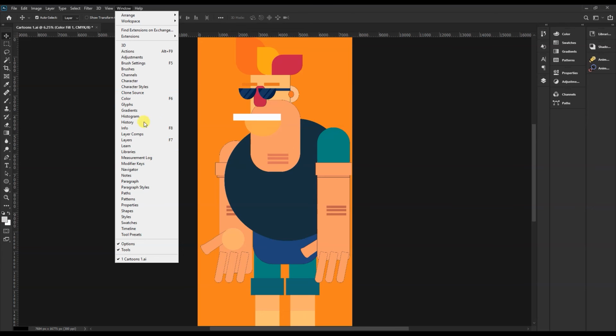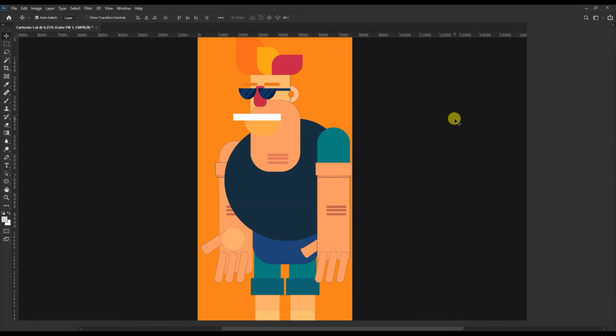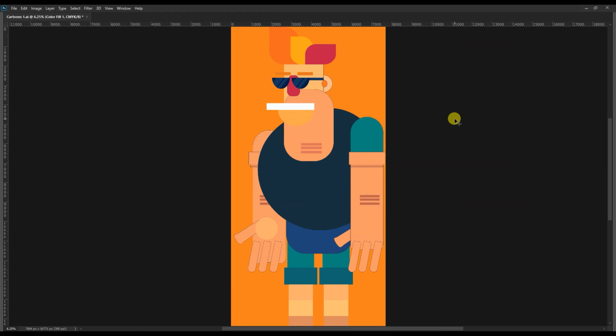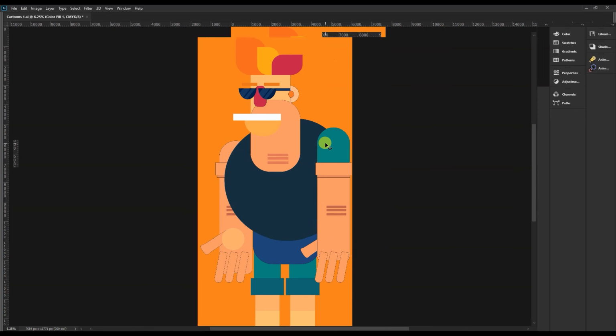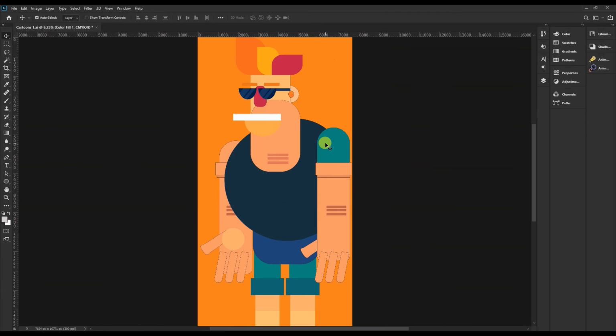If you don't want to see these tools, you can hide them by just pressing the Tab button, and it will cover the whole canvas and give you a better view.